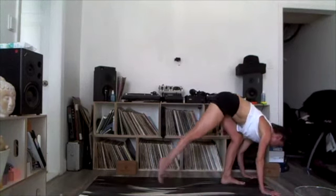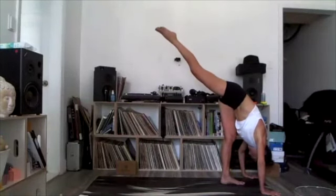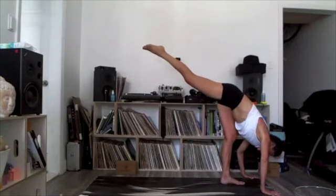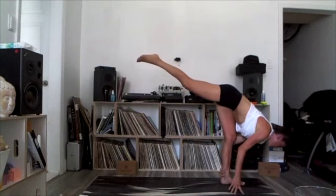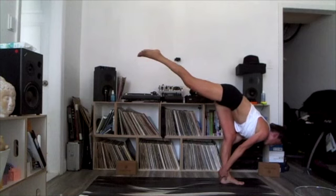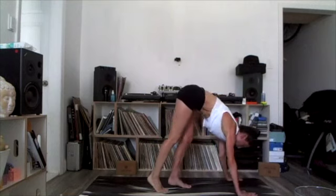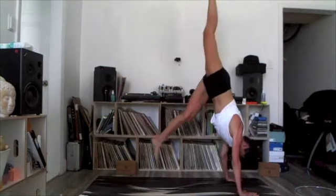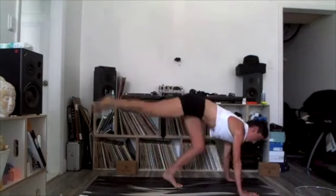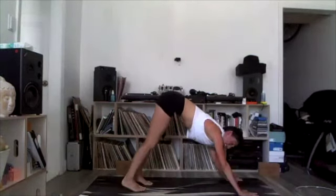And then inhale, gaze forward. Bend your standing leg, reach your right leg high. Find a standing split. And then you can stay here and try and balance. Again, if you're balancing, gaze forward at the floor in front of you. Or maybe take some handstand hops. I'm always afraid to go forward here that I'm going to fall into the playpen. But if you have a handstand practice, you can take that now.